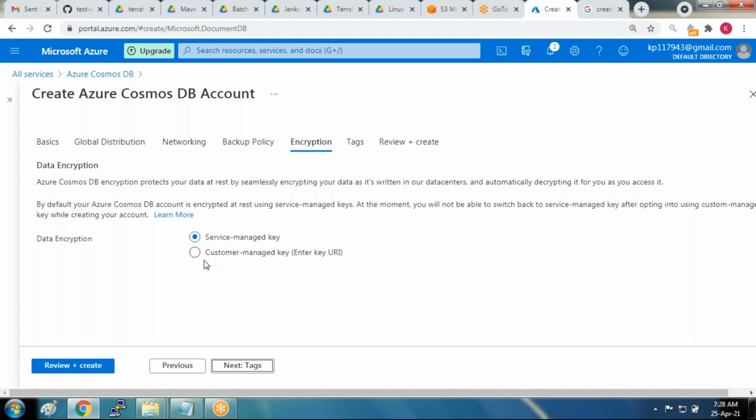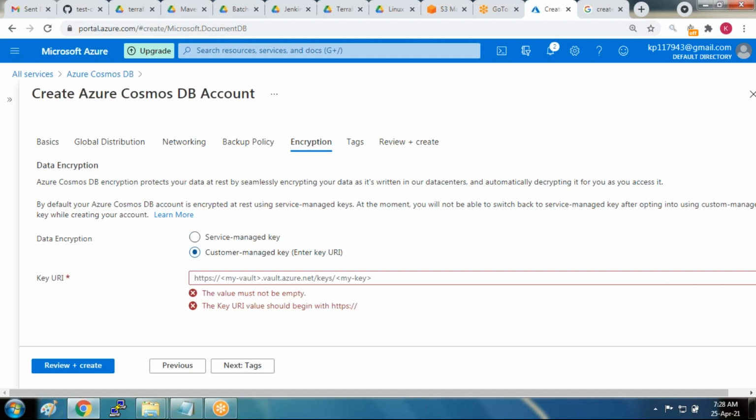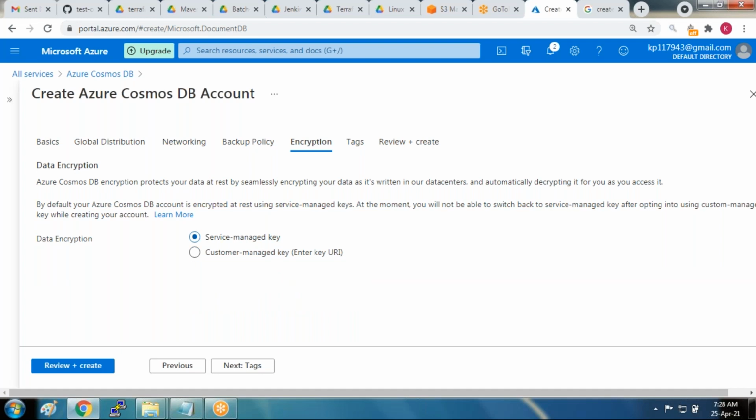So these are your service managed key. How do you want your data to be protected? I want to go with some protection to your data, a kind of encryption, let's say service managed key or else customer managed key. What if you have a customer managed key? Then you need that key actually. You need to get the key from MongoDB and bring the key over here. Else, Microsoft itself manages the key. So let Microsoft manage the key.